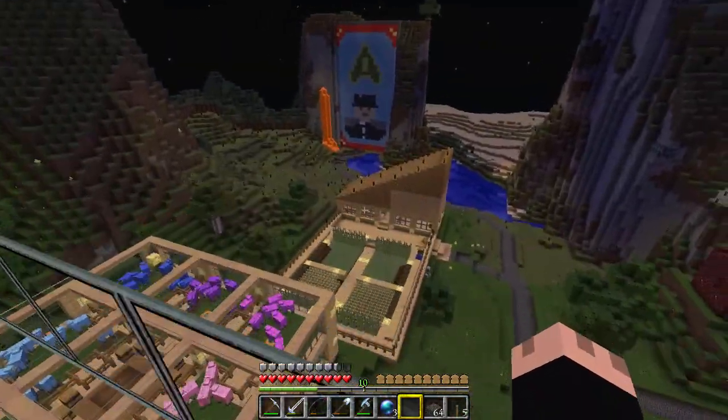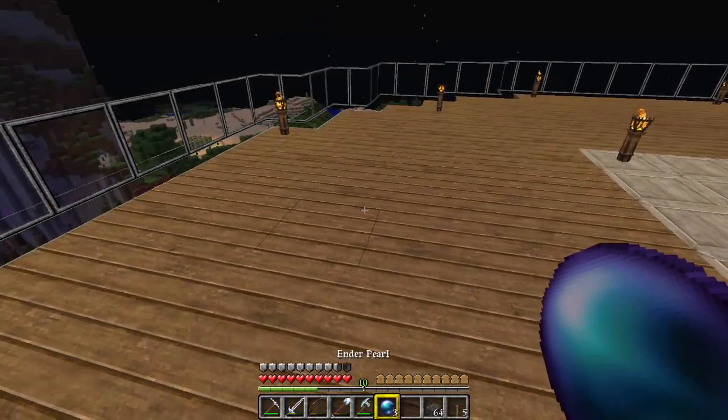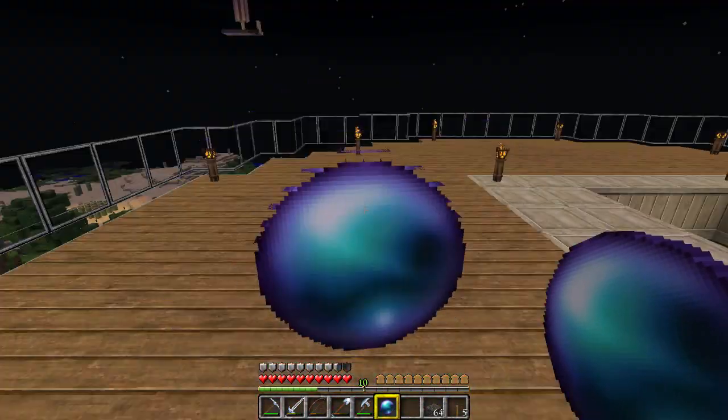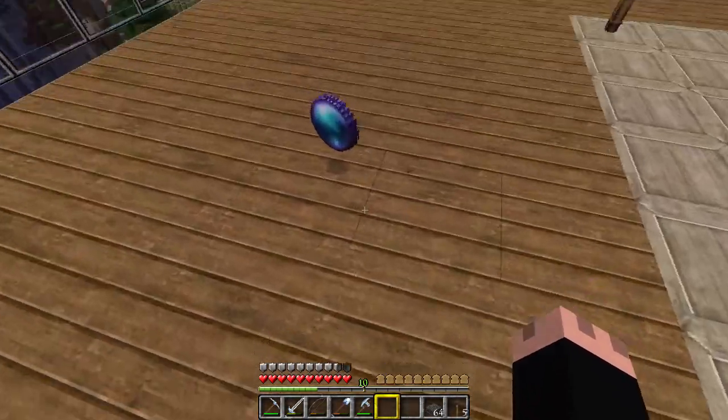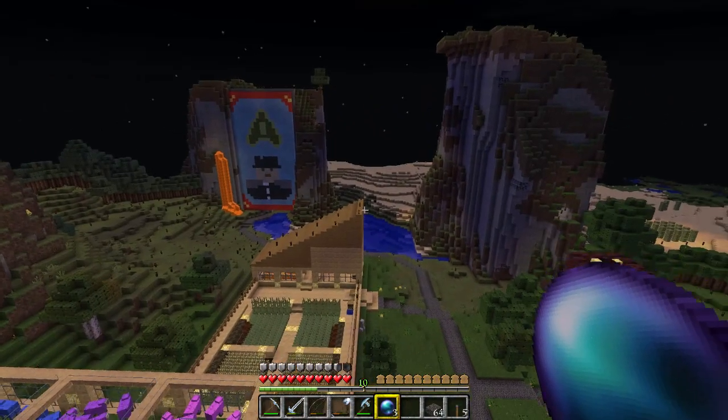The other very interesting thing that's coming is a hopper, which is something you can put over a chest. And when items land on it, they automatically end up in the chest. And there's even talk of them having filters.